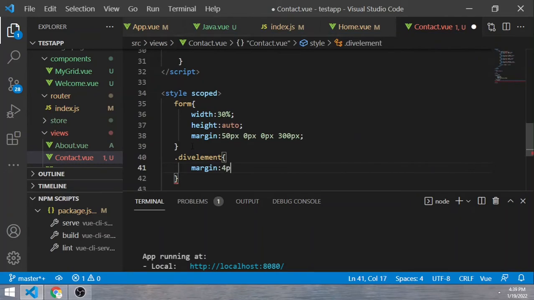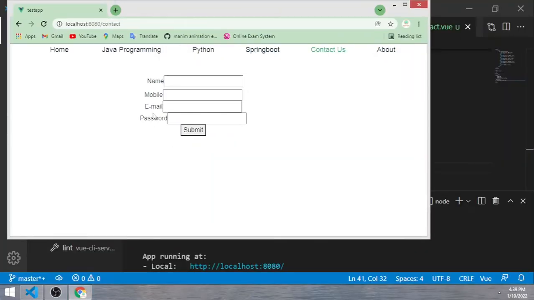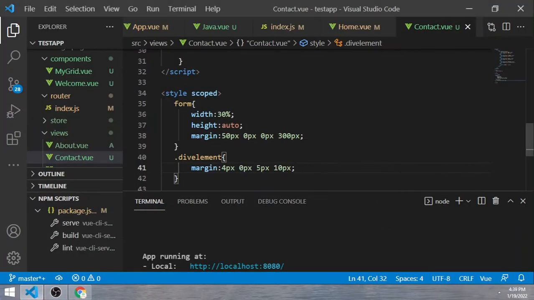So margin from all sides, let's try with 4 pixel. 4 pixel is little small, but it's fine. And 4 top, 0 right, 5 bottom, and here it is. Now little space is created, but not much.